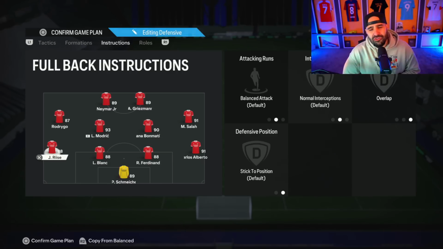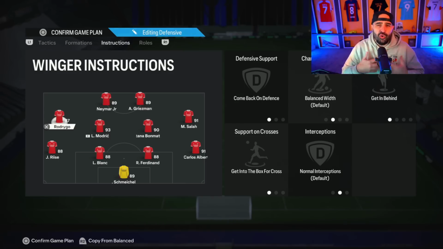For me, I don't know if Juan Ariza is better than Carlos Alberto going forward. I just like having Carlos Alberto back because it's almost like having three center backs at all times. Carlos Alberto can play center back, Blanc, Rio, you know what I'm saying? So I go forward with Juan Ariza. Plus, on this side, I'm trying to create something. On this side, I'm more just trying to get the finesse shot off.